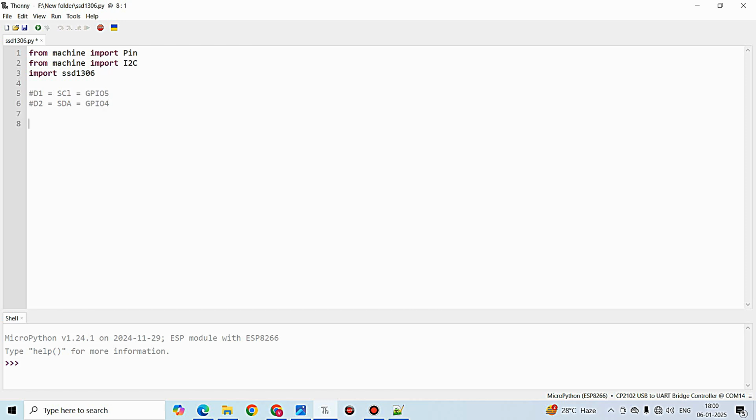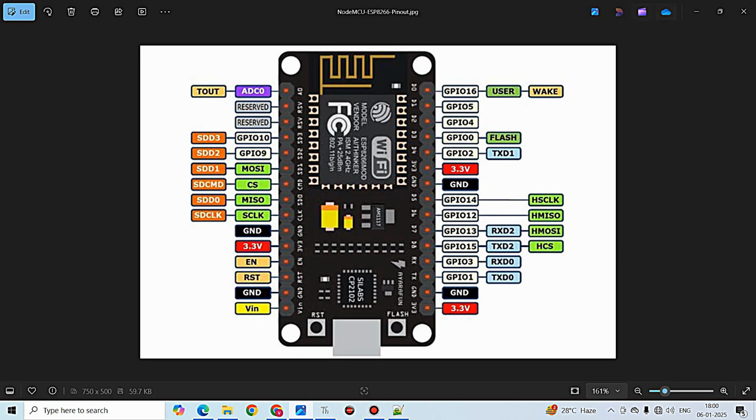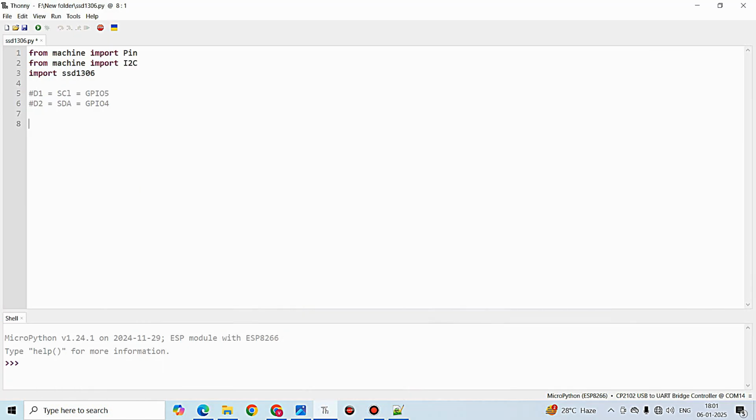So this is the connection that we made, and you can clearly see from this particular diagram, D1 is GPIO5 and the D2 external connector pin number is GPIO4. So this is what I have mentioned right over here. D1 is GPIO5 and D2 is GPIO4.